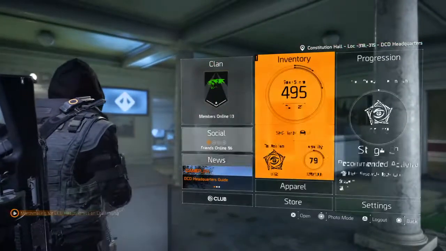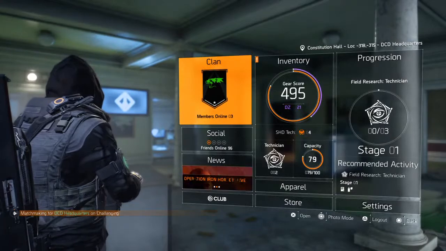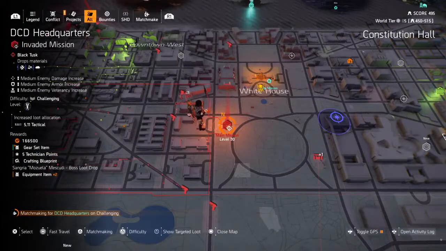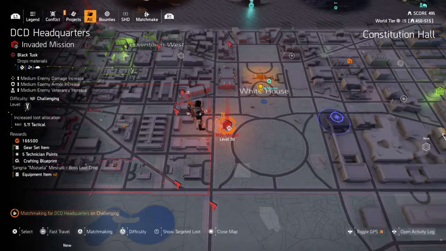But anyways, I'm trying this on challenging because, quite frankly, the stuff that I'm getting on regular settings is not as good. The harder the setting, the better your equipment is. Like the turquoise piece right there underneath where it says XP 166,500. Say I do this on normal or on hard, I might get it. I mean, I will get it, but the stats will be real low.